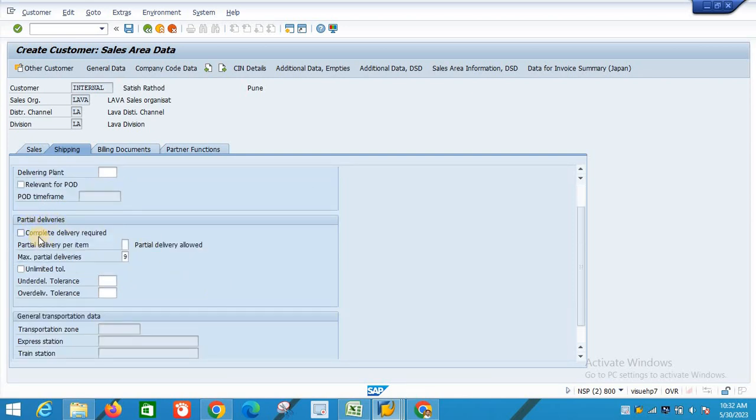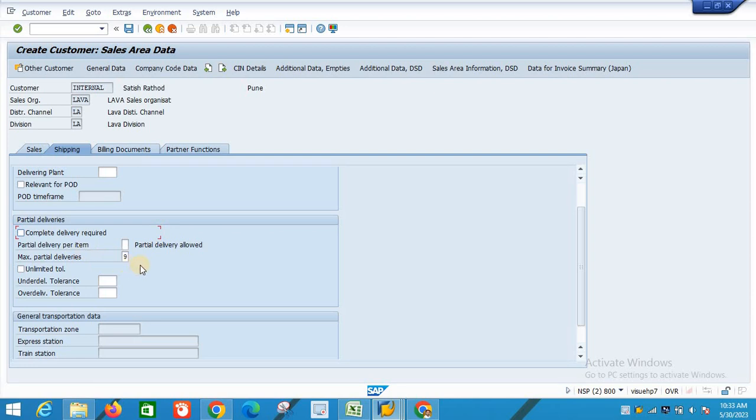partial delivery. If you place any order, let's say for 1000 quantity, and we give the requirement in such a way that complete delivery should occur. If you place the order for 1000 quantity, then 1000 quantity should be delivered. Okay, so complete delivery is required. If complete delivery is required, then we can go for the complete delivery required checkbox.